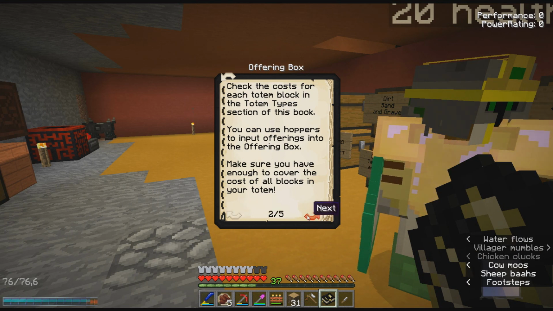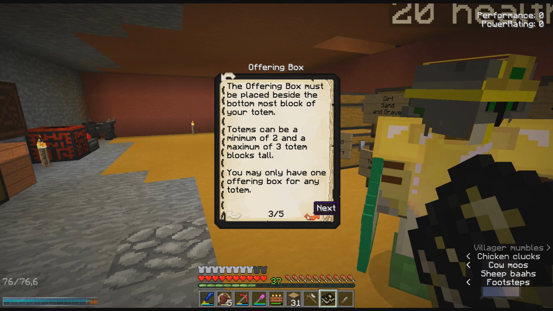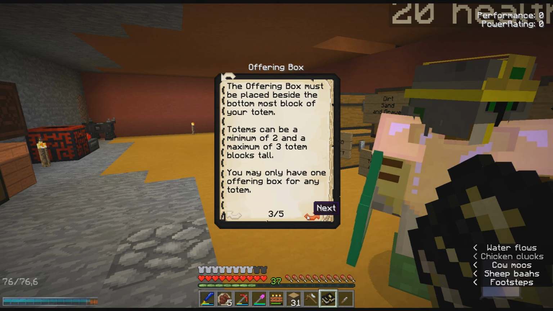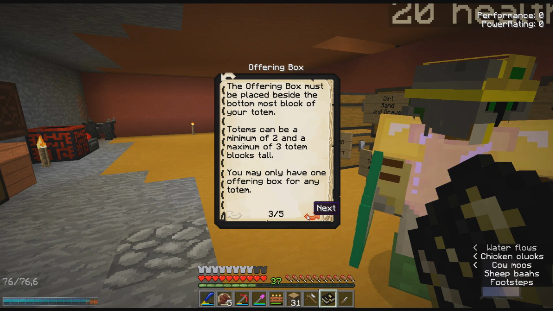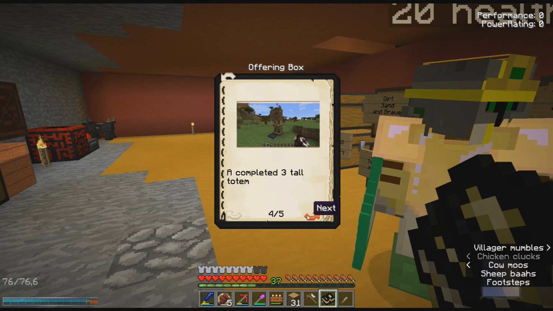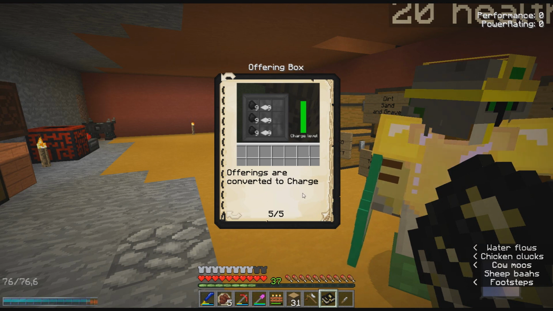So a totem is all or nothing, it looks like. The offering box must be placed beside the bottommost block of your totem. Totems can be a minimum of 2 and a maximum of 3 blocks tall. You may only have 1 offering box for any totem. A completed 3 tall totem, and the offering box, offerings are converted to charge.